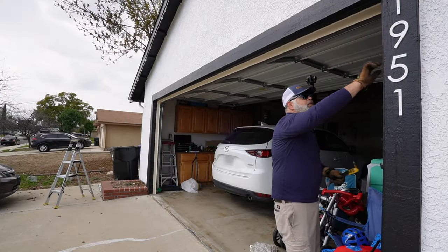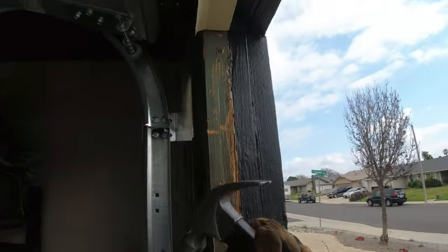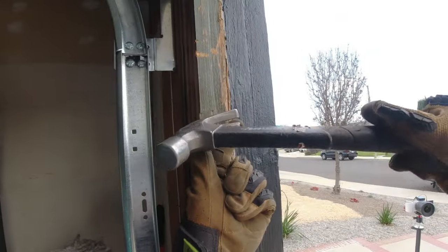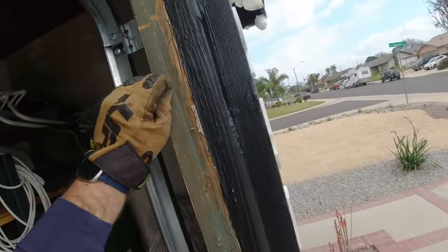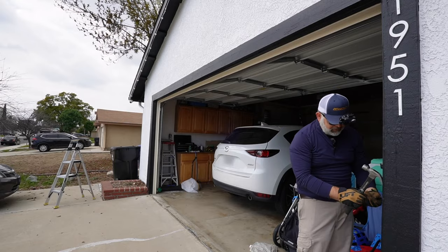At this point, what I like to do is take a hammer. So I'm going to go ahead and start hammering or taking out these nails. I want to do my best to make sure that I'm not leaving any nails, because the last thing you want is your customer to have a nail in his tire. It's just a way to do good customer service, so they're not having to deal with it.